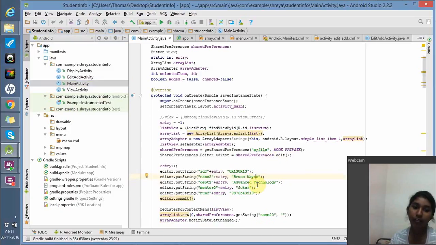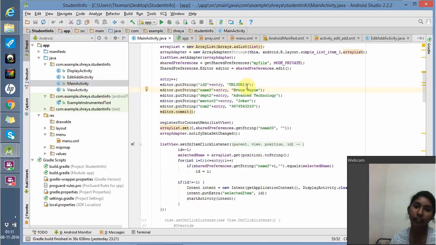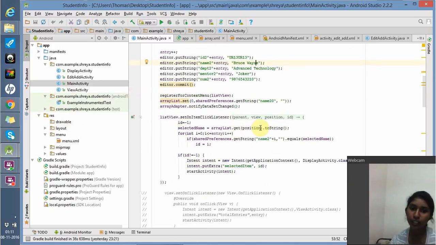I have put certain strings by default, like the register number, name, department, name of the mentor, and the phone number of a particular person. And for the list view, I have given a setOnItemClickListener method which selects its particular position, and accordingly it gets the shared preference, and it checks whether the name is Bruce Wayne.